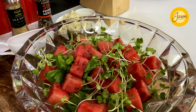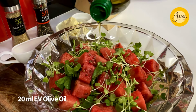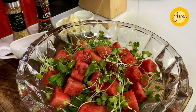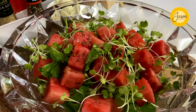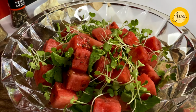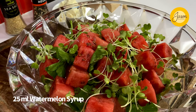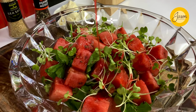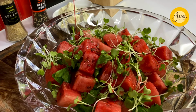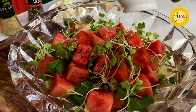A generous splash of some extra virgin olive oil, just a fine drizzle on top. And this is something that I do that elevates this to the next level. So I've got some nice concentrated watermelon syrup that I just pour on top to give it more of that watermelon-y goodness coming together.